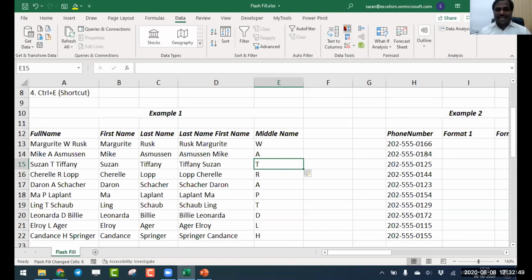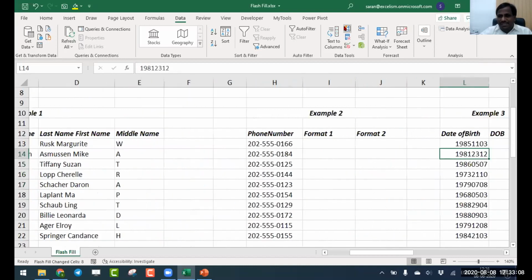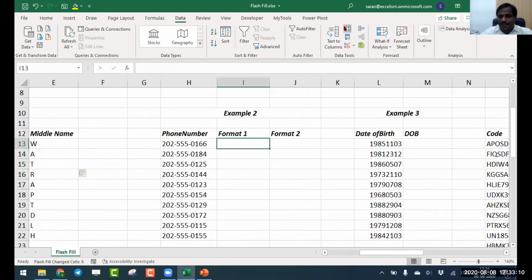The machine itself is learning at the back end. Even in the case of flash fill, when you give more than one item, it tries to understand the pattern, and finally it will consolidate whichever has the highest percentage of probability and give you that as a result. Okay, so let me go here. It can even give you the format properly.